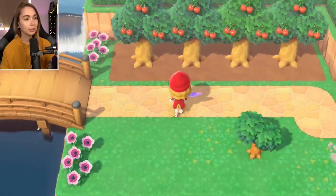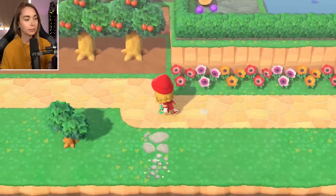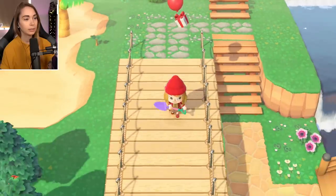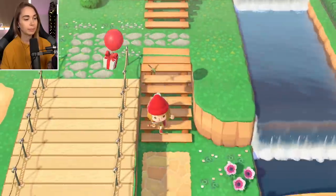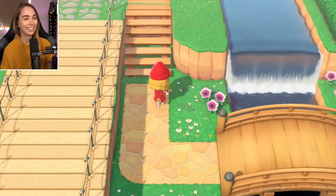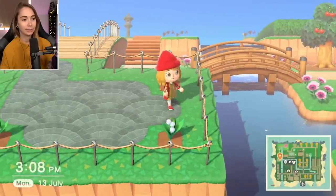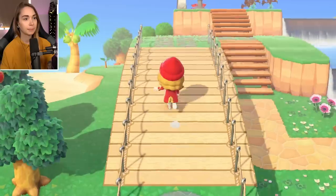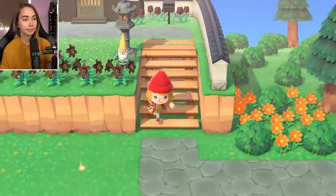Okay, so yeah, I put the trees just one down, and then the flowers from the cliff area with the waterfall, I just put them all here. And then this is the bridge, and then here's the little lookout area. Make it. Ah, I missed it. Oh, that's high. Oh, I got it. Yeah, and I added some path there, and then this is the lookout area now. I need a telescope or something to put here, I think. But yeah, now we're back at my house. That's kind of what I did.